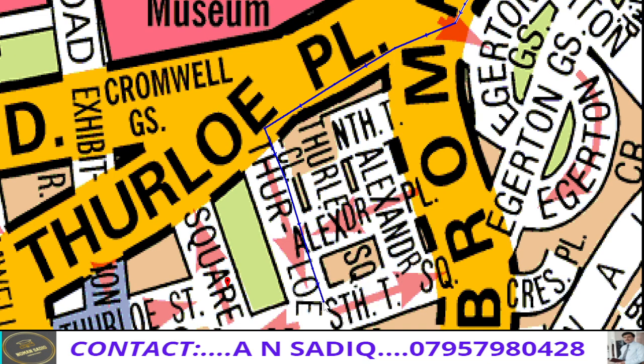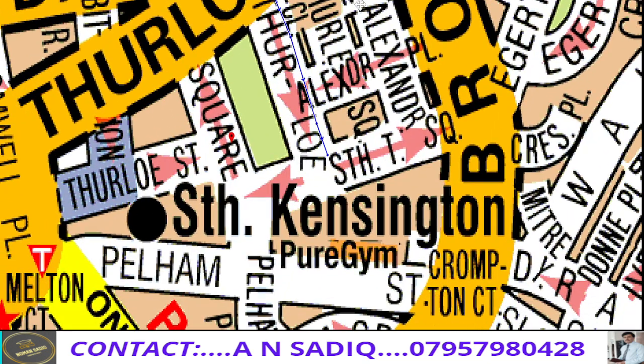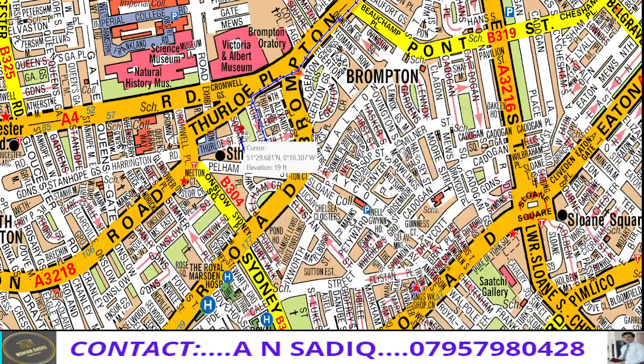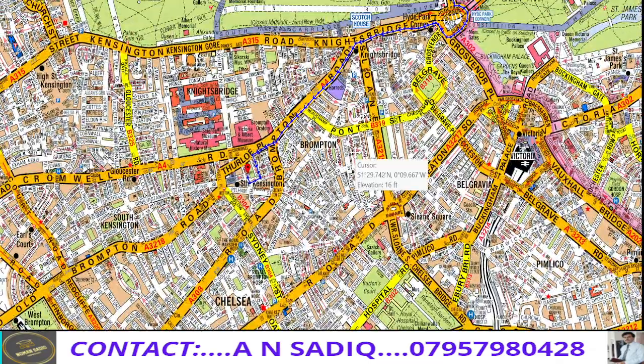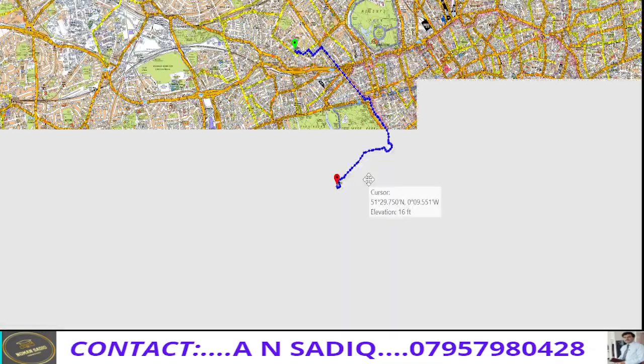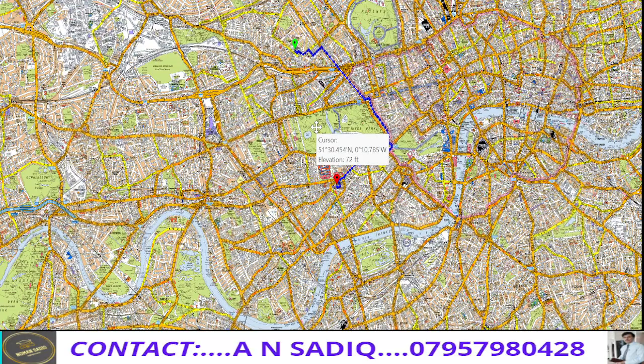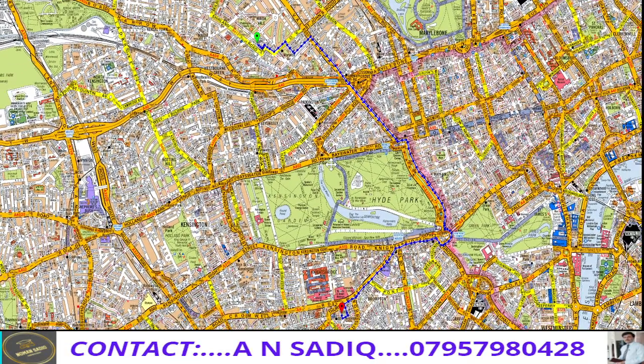And again, I am taking the left side. Even this is one way. No problem at all. So here, here again, I will go like this. And ultimately, I will be able to reach and touch the last point, the end point, the destination, which is actually the red marker. Now I have drawn my full route. So this is the most direct route between green and red marker.